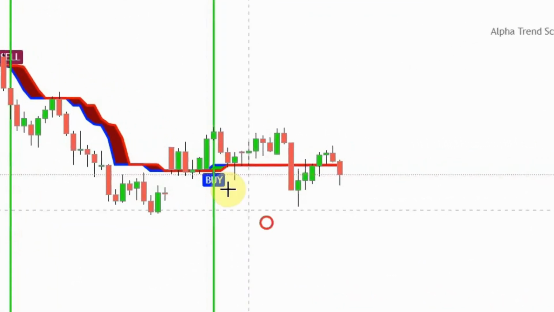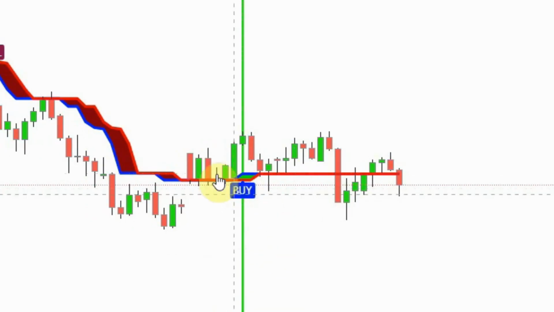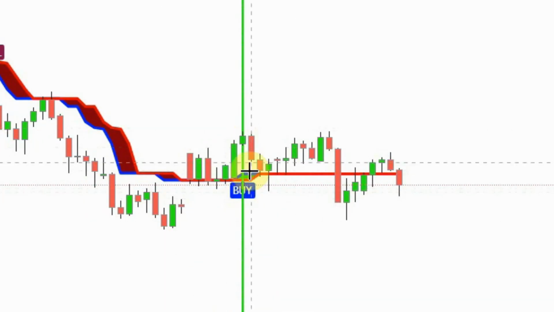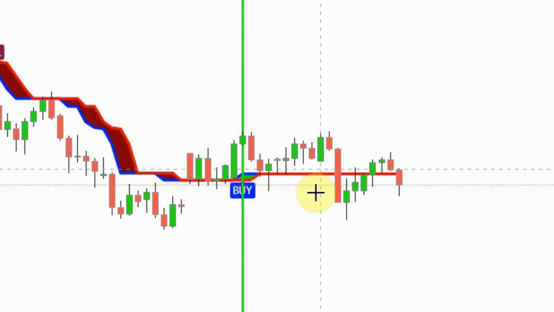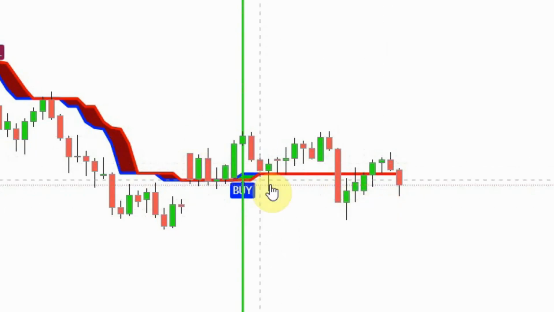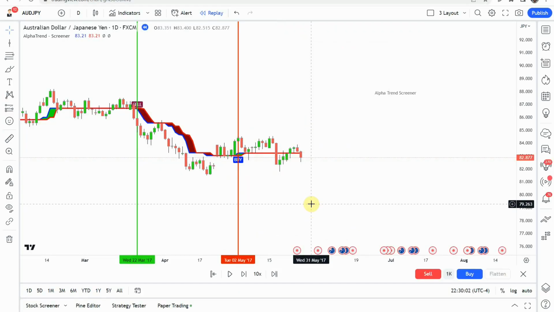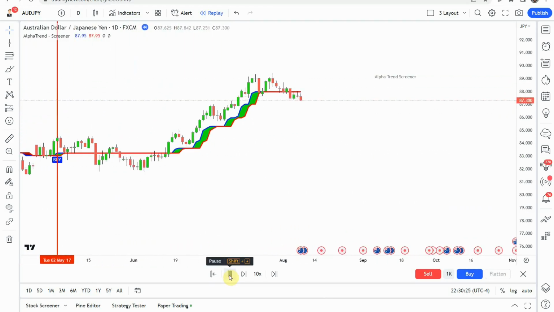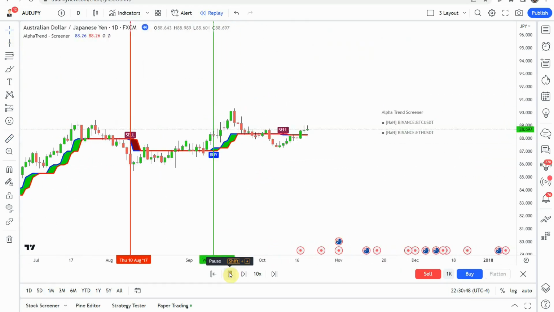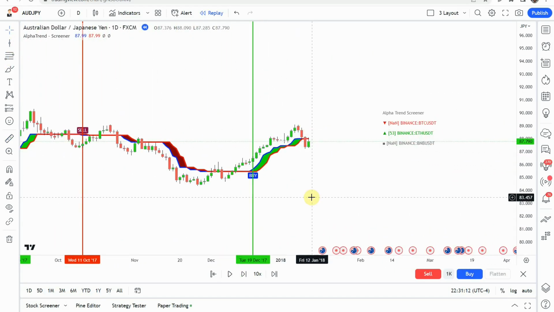Alright, we then pick up a buy signal right here on this one. You can see that buy tag right there. Unfortunately, this one immediately starts to make a push back to the downside, and that one does come down and stop us out, unfortunately. Alright, so what I'm going to do now is go ahead and fast forward through the rest of the testing. That way things don't get too long, and we'll pick this up when we are at the end of the year to see what it was able to achieve. Alright, so that's going to put us at the end of the year right there.